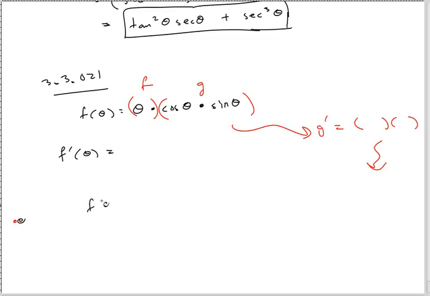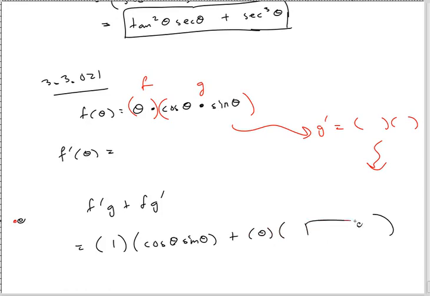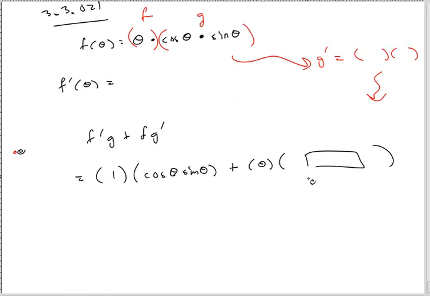So again, this is F prime G plus F G prime. And we'll deal with that guy in just a minute. The derivative of theta is just a 1. Don't overthink it. It's very simple. And then I rewrite the second one, and I leave the first one alone. And now I actually have this derivative that I need to figure out. Well, I need to go and do this derivative on its own. So I've got its own product rule, F and G.